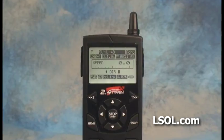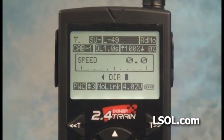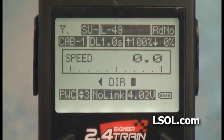The transmitter can be divided into three areas. There's the LCD screen, which gives you the information on the receiver signal strength.